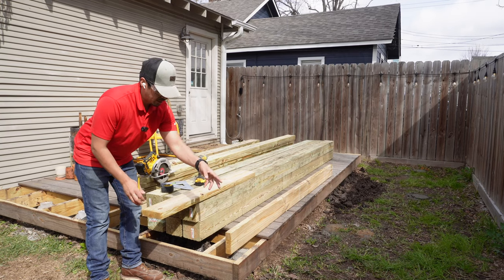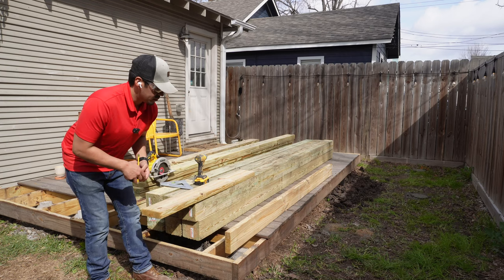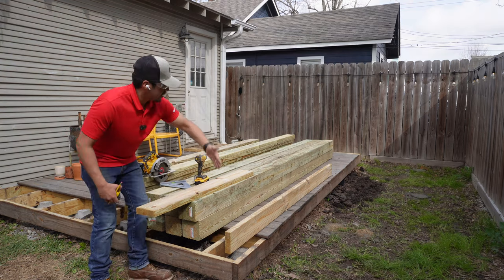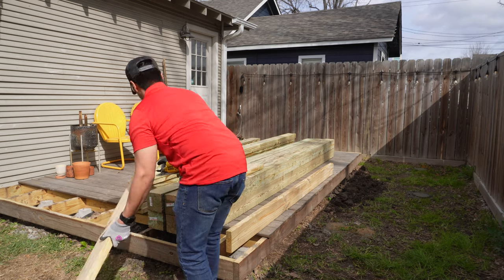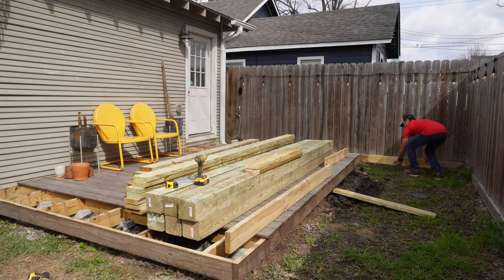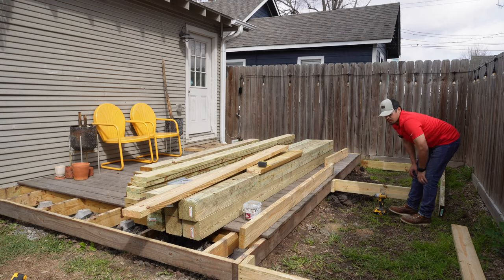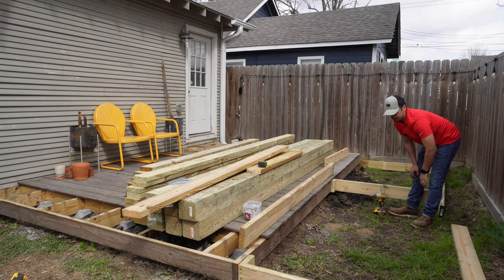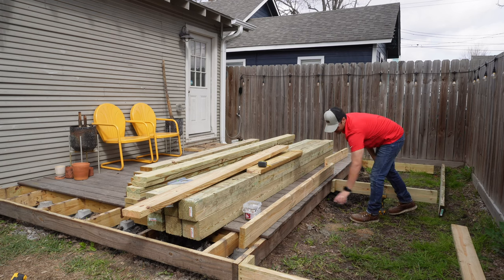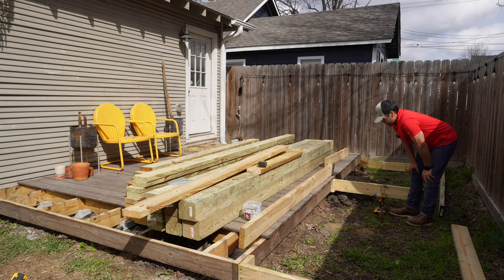The first piece was cut at 46 and a half inches so that the end of it is going to be four feet out — because the end piece will go on like this to make it four feet extended. To hold it up I'm using a small three-inch strip as guidance to infill this section. Keep in mind that the deck boards run one way, so the support spacing needs to run perpendicular to that — always a rule of thumb on that.